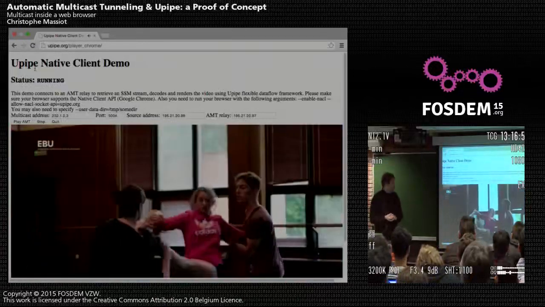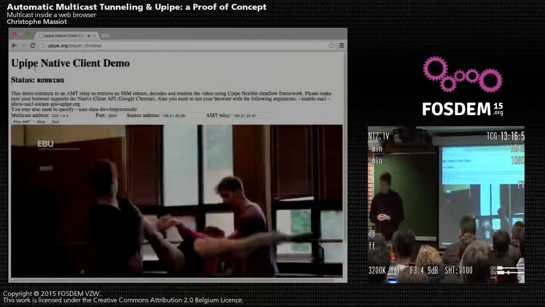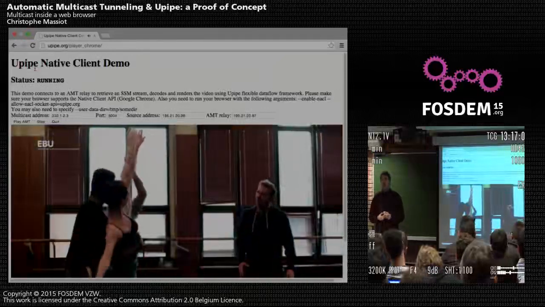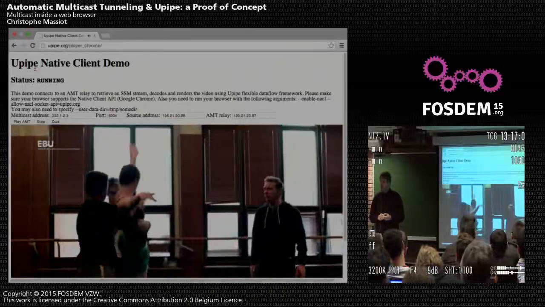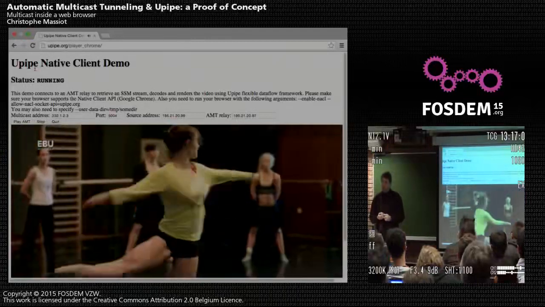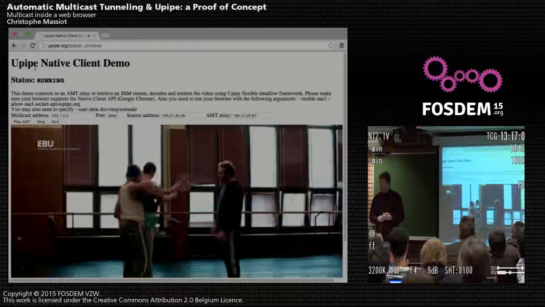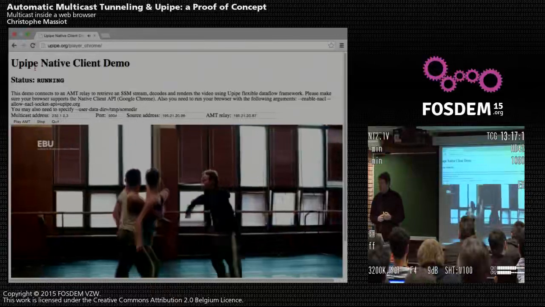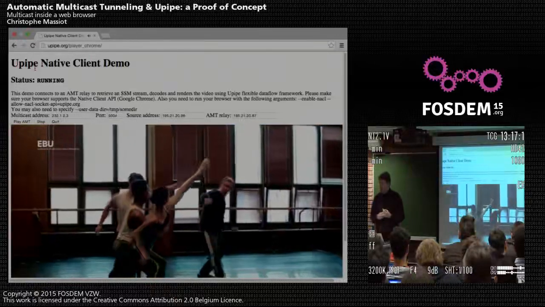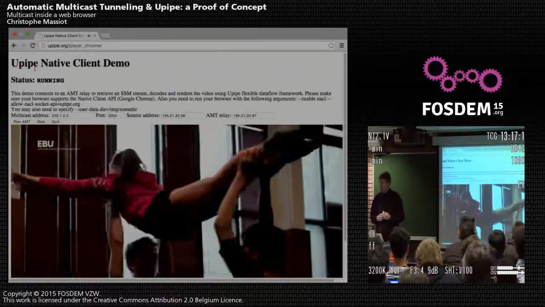Is there a specific version of Chrome that you have to use? PPAPI has been available for quite a long time now. We started working with it from version 35. I think now we're at 39 or 38. So this is the latest version, but it should work with earlier versions as well.